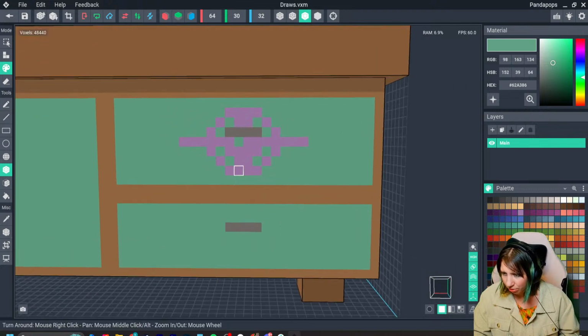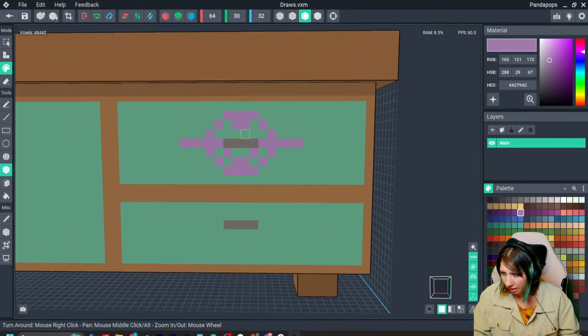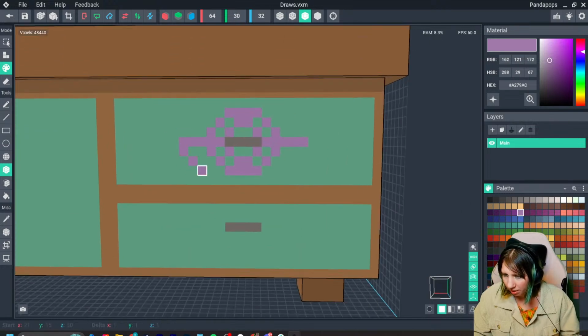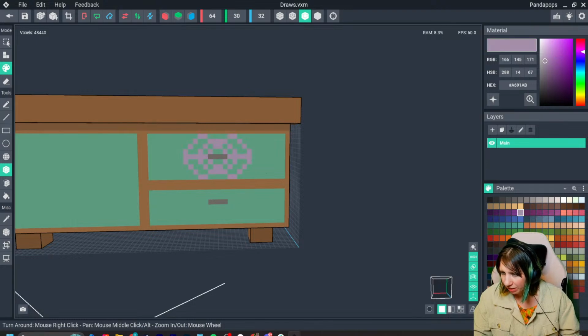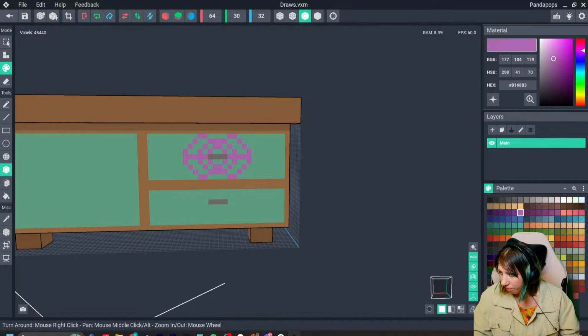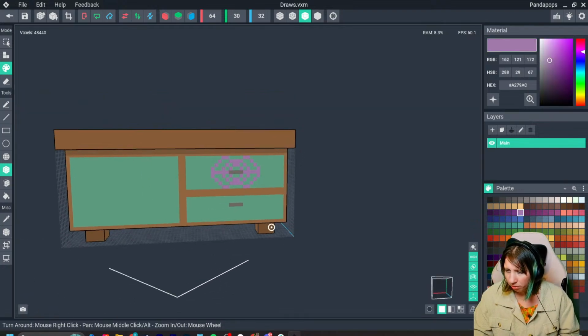Oh, that's unfortunate. The handle's too... Maybe if I just move the handle down one, and I can make it work a little bit better. There. And then we'll add you there, you there. There we go. And we'll just have this go out. Like that. There. I'm still not fully convinced about the color. Yeah, I think if we keep it on this purple, it should be fine.